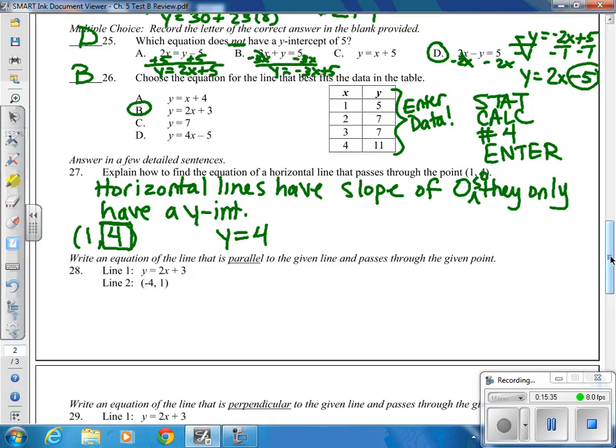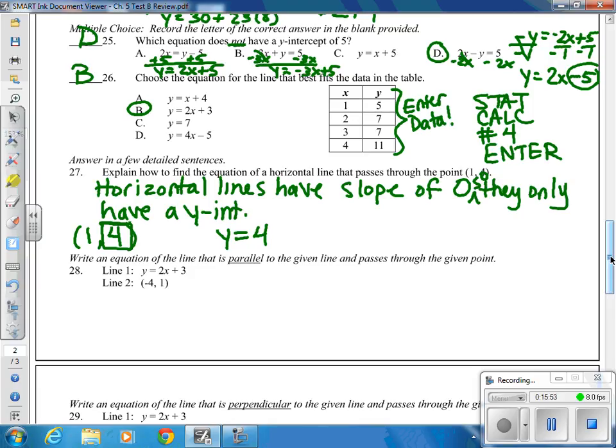On the test, I could easily take the same question and turn it around and ask you how to find the equation of a vertical line that goes through an ordered pair. You would have similar responses to this, but obviously it won't be a slope of 0 and the answer won't be y equals. So pay attention to what's being asked and how you need to respond to it.